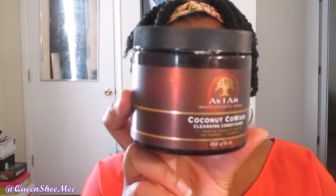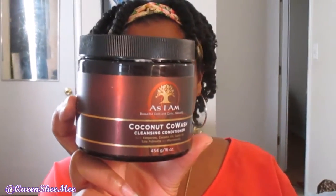Before I go in with washing and conditioning the hair, as you guys can see my hair is freshly twisted from this morning. I washed my hair last night — I did my pre-poo, my hot oil treatment like I always do, and then I went in with a co-wash, which I will also be using on the actual braiding hair. This is from the As I Am brand — it's their Coconut Co-Wash, and you guys know I love this stuff. I also did an overnight deep condition using the Shea Moisture Jamaican Black Castor Oil Strengthen, Grow and Restore Deep Treatment Mask.